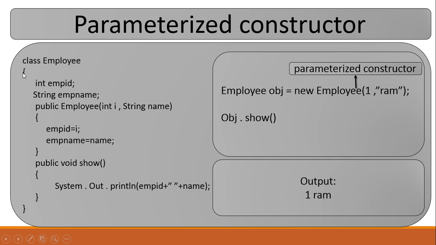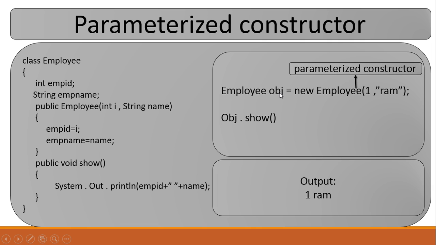Okay, look here, we will discuss the parameterized constructor. Creating here the class Employee, declaring two variables, emp id and emp name, and a parameterized constructor passing two arguments, i as integer and name as string, and assigning the value of i to the emp id and name to the emp name. With the help of the show method we will display the value of emp id. Here I simply need to write emp name, not name, it is my fault, so you understand, emp id and emp name are displayed with the help of the show method.